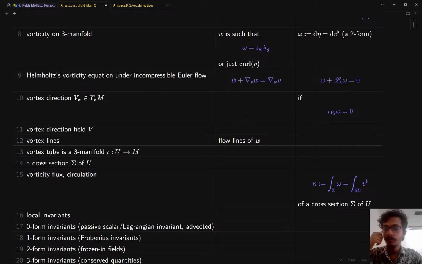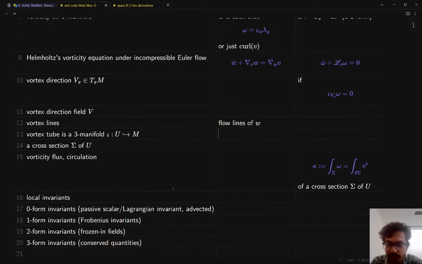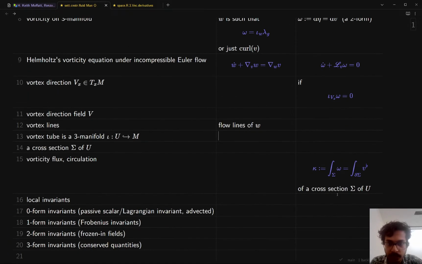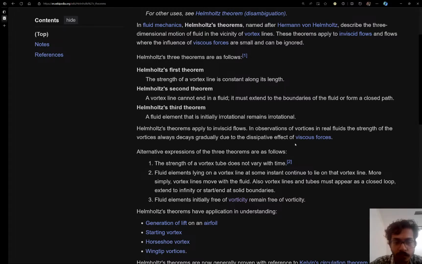Now, what they're trying to say is I can integrate this vorticity on a two-dimensional surface. I can't integrate on a three-dimensional one. So take a vortex tube and take a cross section, and they can integrate, and it doesn't depend on the cross section. That is what they're defining. That is fine. So this is a major idea behind vortex lines, and this is the piece I think I was missing from the intuition.